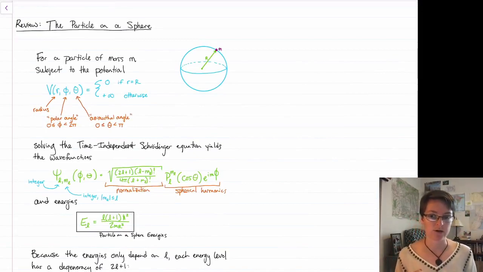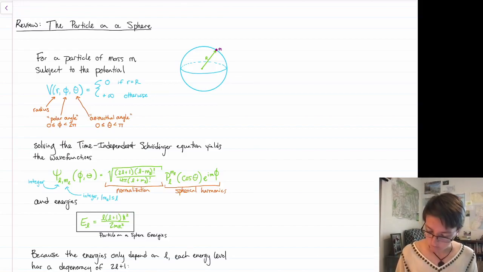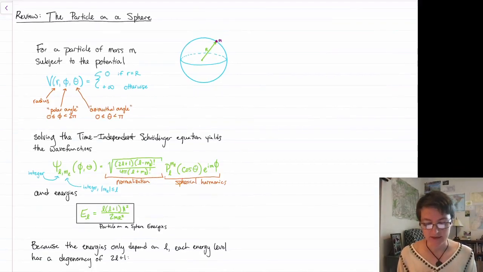Before we can talk about quantum mechanics for rotational motion, we have to do a little bit of a review of the quantum mechanical model for the particle in a sphere, which was a lecture topic all the way back at the beginning of the semester. Recall from that discussion that our particle in a sphere model said that the potential is zero, so the particle can freely move so long as it's on the surface of this sphere, but don't you dare change r, the distance between the origin and where the particle is at.